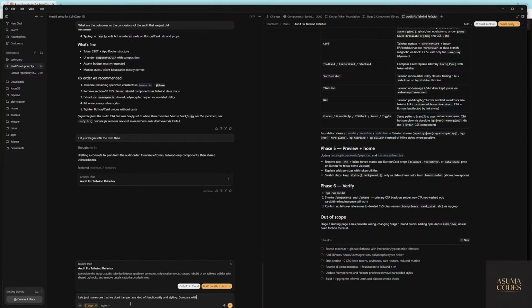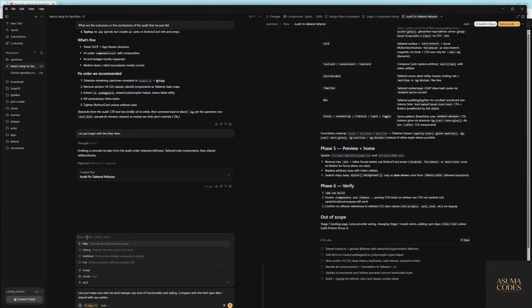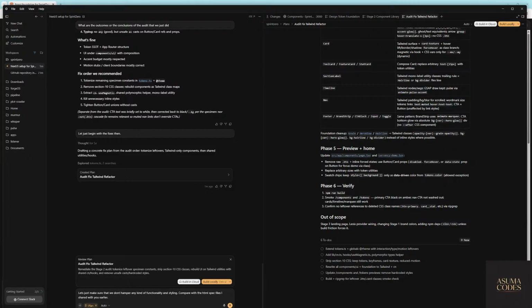Compare with the HTML spec files I shared with you earlier. Let me just add those two files again. Component should be fine, I guess, but okay.